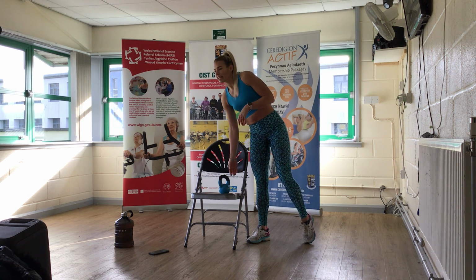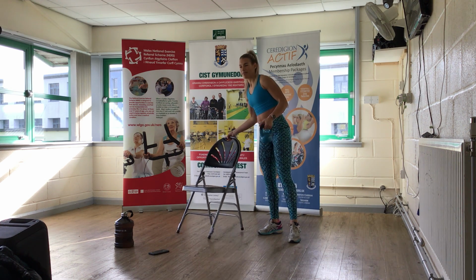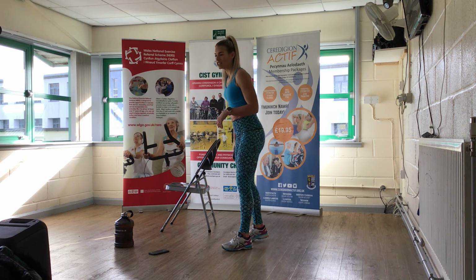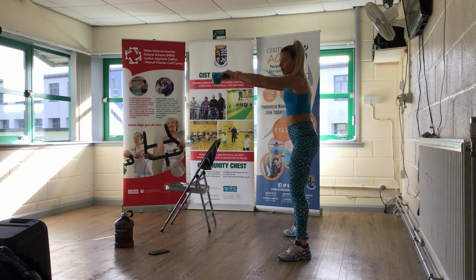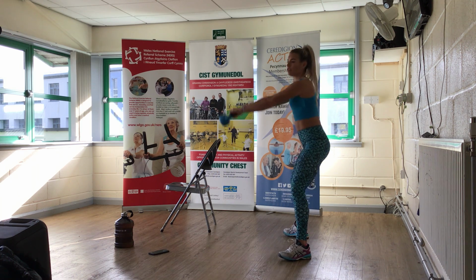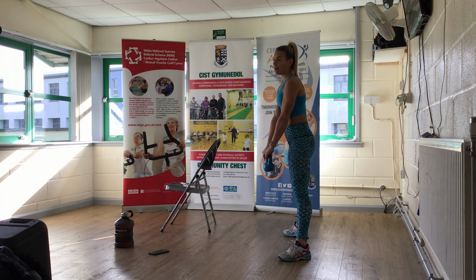Next one, okay, so we've got the kettlebell swings. I'm looking over here because it's my board here, so it tells me what we've got next, so just in case you think I'm just a bit strange. And then we've got the kettlebell squeeze, okay? So kettlebell swings, bringing it down and pushing it up. Driving through the heels, pushing it up. Okay, that's the first exercise.